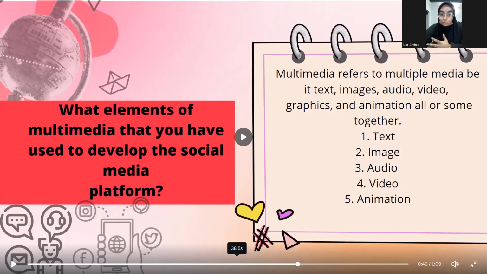So for the image, we posted a poster of food pyramid since the topic is related to healthy eating. So it helps illustrate ideas with still images. There are two types of images, which are bitmap and vector. Bitmap images are real images that can be captured by devices such as cameras.